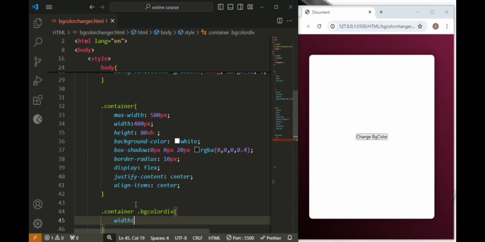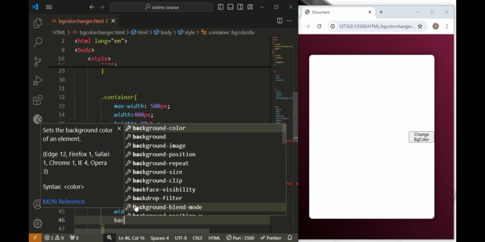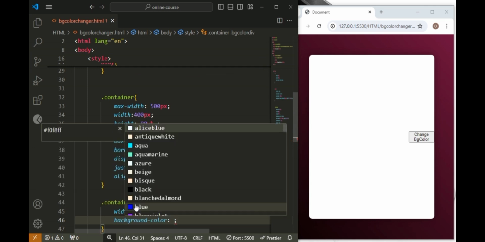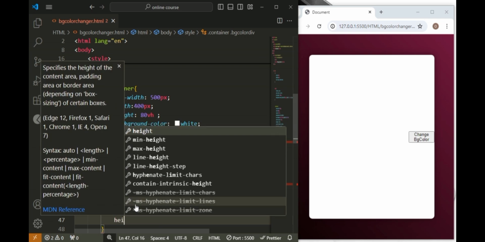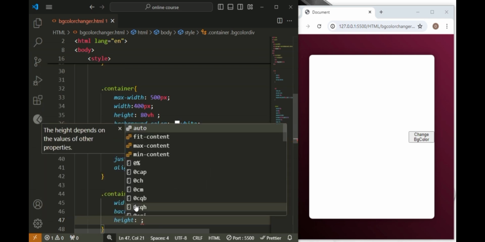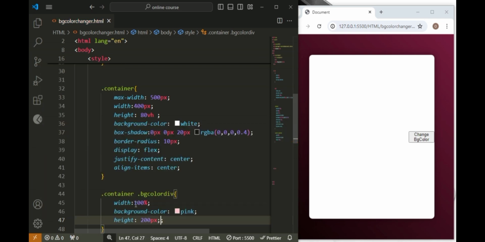Or should we make it, let's give it 100% of the parent div. Background color of say pink. Then height, let's give it a height of 200 pixels. Let's see how it's gonna be.